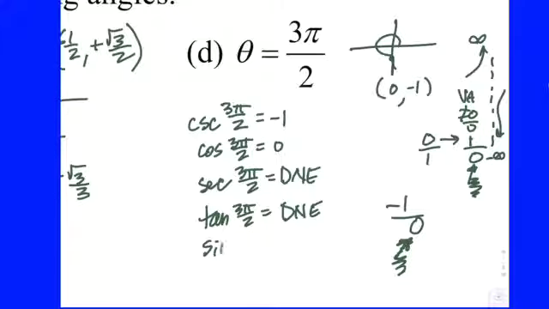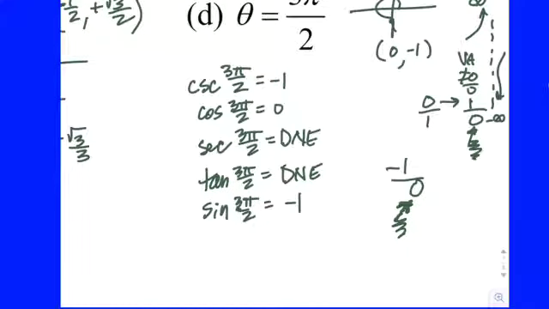All right, what would sine of 3 pi halves be? Negative 1. That's easy. Okay, so what are we left with here? Cotangent of 3 pi halves? That's x over y. Yes. 0 in the top alone is 0. 0 divided by anything except 0 is 0. 0 divided by 5 is 0. 0 divided by 10 is 0. 0 divided by 100 is 0. 0 divided by 0 is undefined. Okay. So is that all 6? Yeah, that's all 6. So there you go.